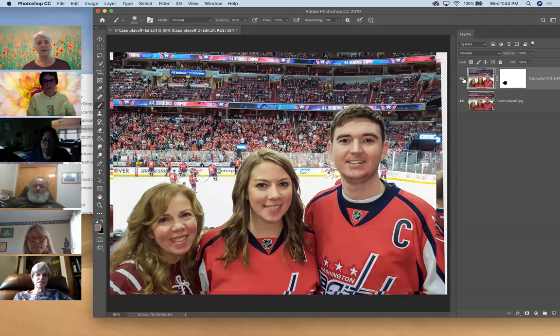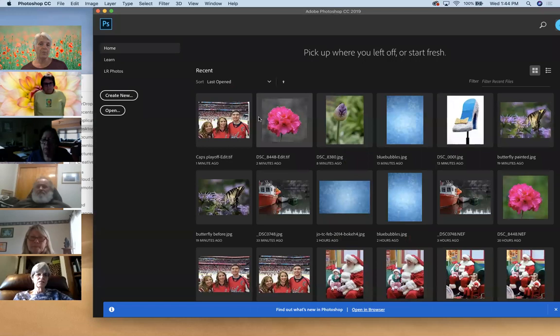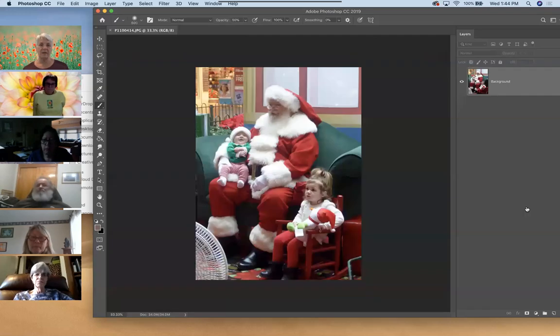So she was happy, but it was just an opportunity to practice masks again. So masks can help you to remove things, to bring in things that wouldn't normally have been in a photograph. This is the first photograph she sent me, and it was, what do you do with that image?